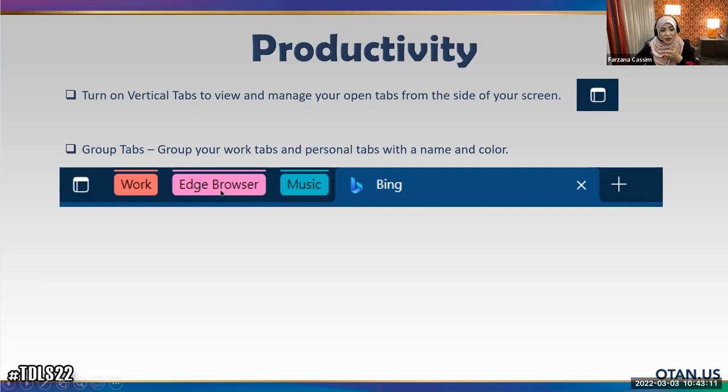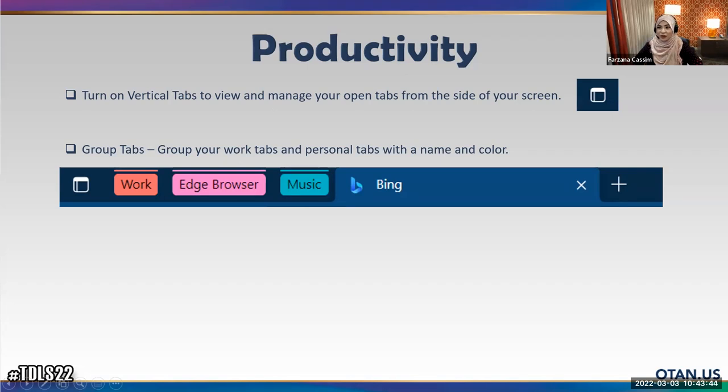Then the other one has to do with, at the time of the screenshot, I was working on the Edge browser. I was gathering information and websites and whatnot. All these things were collected under this Edge browser group. If I were to click on that Edge browser group, all the websites that I was collecting Edge browser related info on would expand. And then of course I was listening to some music, and there were a couple of songs I wanted to listen to while I was working. So I had that as well.